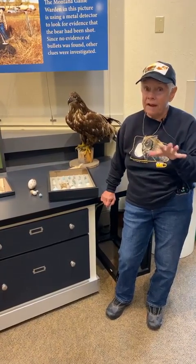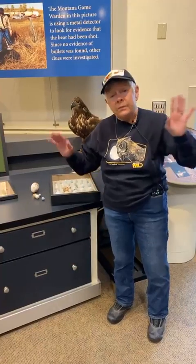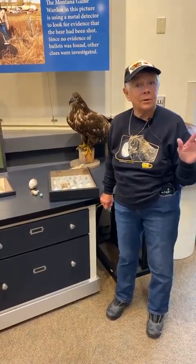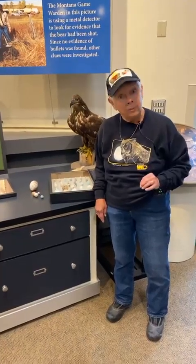Now, how long can an egg stay viable without being incubated? Well, that depends on a lot of factors, and temperature, of course, being one. If it's early spring and it gets down to 20 at night, it's not going to survive overnight. However, this time of year when it's a little warmer, they can survive a lot longer, depending upon the species as well. We know with raptors that they are gone from the nest much longer than other birds because they have to go hunt. So raptor eggs can stay alive and viable for up to 7 days without being incubated.